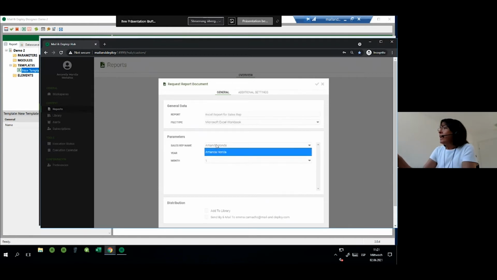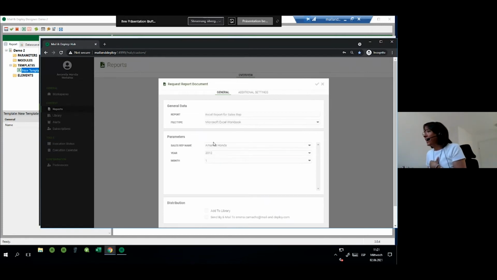Next one. Mail and Deploy knows that Amanda Honda is logged in, and I have defined that Amanda Honda should only be able to see her data. So this parameter will filter this value and will only produce reports with her own data. I hope that's more or less clear. If not, please write your questions and later we will open the Q&A. Perfect.